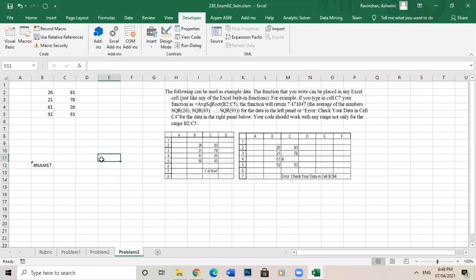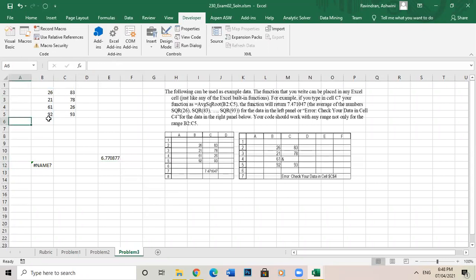So whenever someone types average square root of and they just pick a range like this, it should basically give you these values.